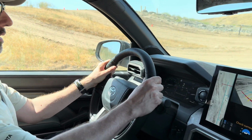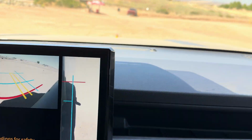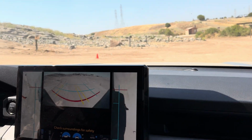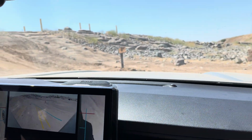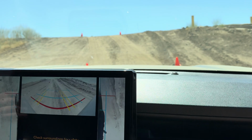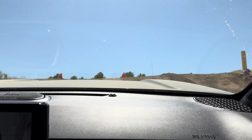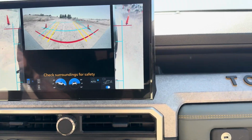All right, so now what we're going to do is go ahead and increase our crawl control speed, so you can rotate that knob twice in the clockwise direction. Yep, there we go. And then we're going to the left here. So you can see where those cones are. Go ahead and go between the cones going up the hill there. You've already kind of seen this, but you'll really see it here: if we did not have this multi-terrain monitor in front of us, as you're going up this hill, you reach a point where all you're going to see is the hood and the sky. You're going to lose these cones that are up in front of you, but because you have this camera, it's really easy to see where you actually need to be up here. Yeah, that's cool.